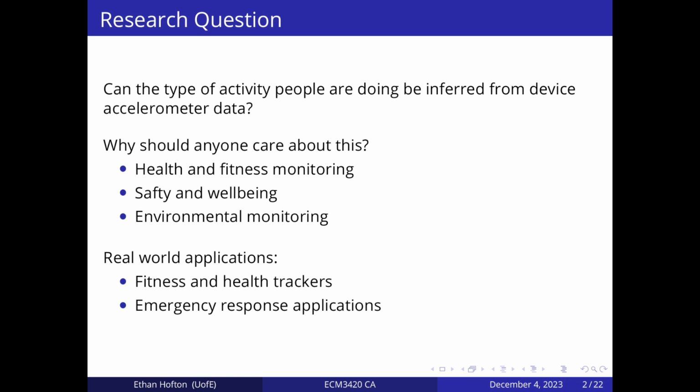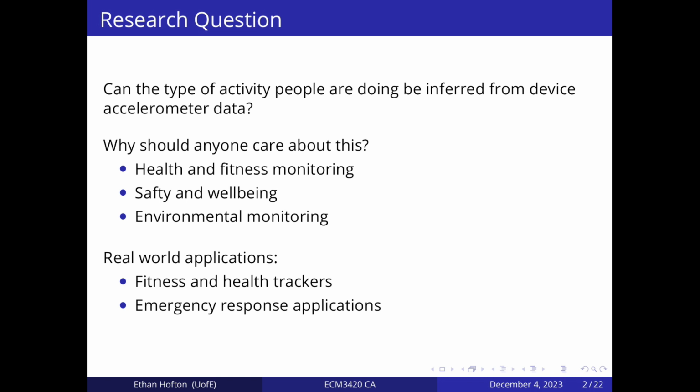This problem is applicable to a diverse set of applications, for example, health and fitness monitoring. We can already see similar applications on the market, such as the Apple Watch, Fitbit, and Garmin's, and many others. These devices have onboard accelerometers which can be used to track the user's activity and provide feedback on their health and fitness. Having a model to interpret this data can be useful for retrospective analysis of the user's activity and health.